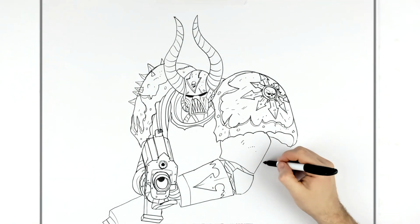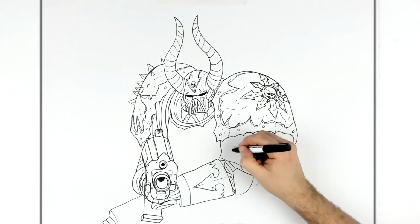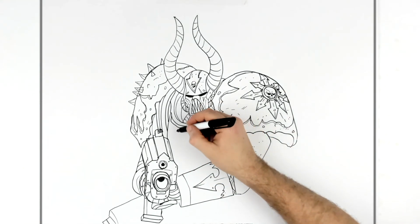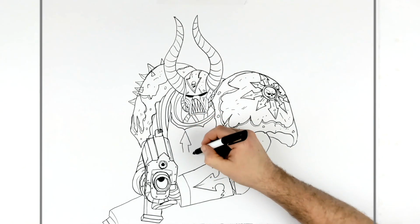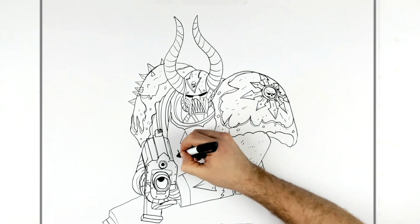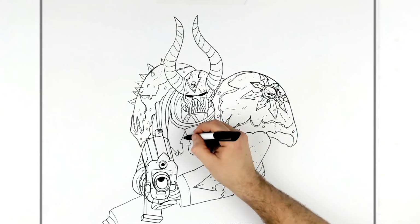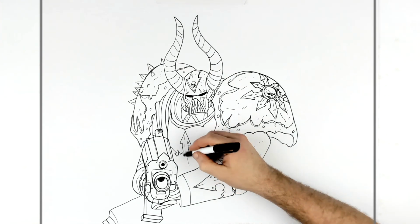Right, and then his back sort of comes down here somewhere. There's all skulls around his waist, so I'll do them all together. Let's get his chest done, right? So we got an arrow pointing up here. There's a wheel of arrows here as well. Like this kind of thing. Right, so this is all studs and texture lines and stuff.